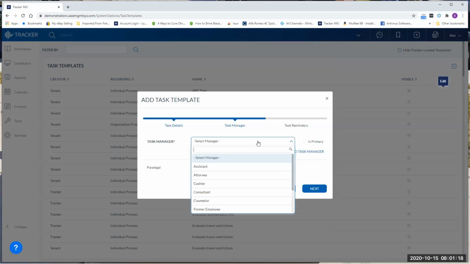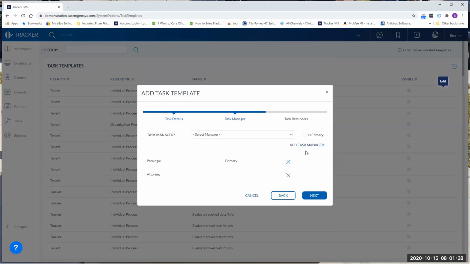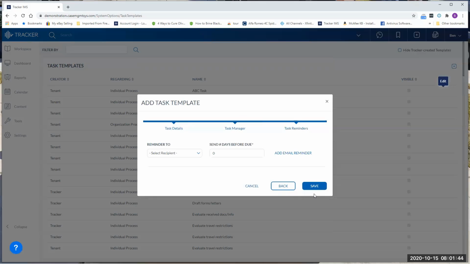And then maybe I want the attorney to be a task manager as well, meaning when I add this task to the individual, the primary paralegal is going to receive this task and the attorney is going to receive this task. Basically, it's a to-do.